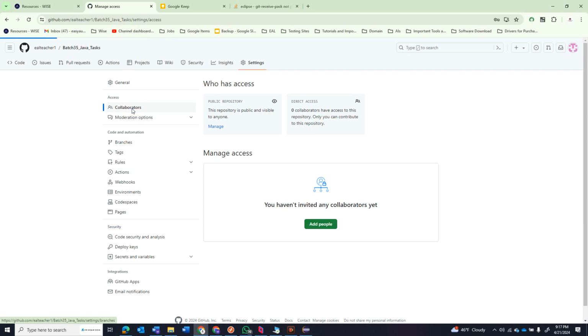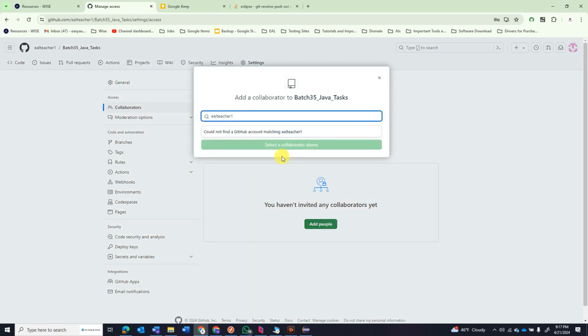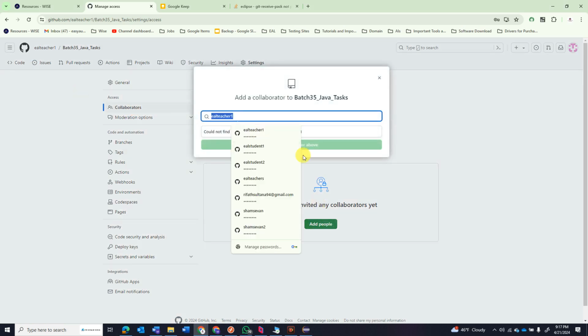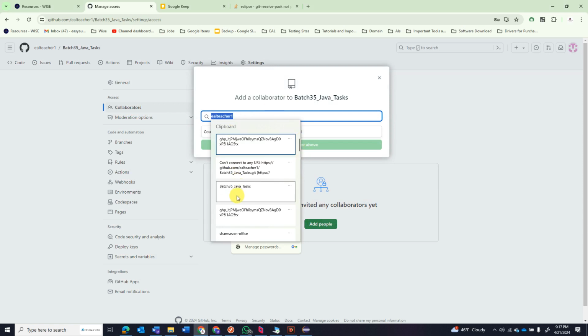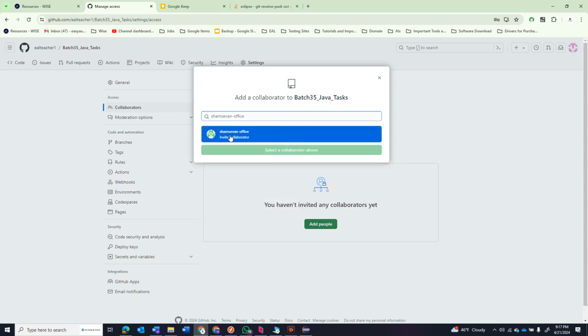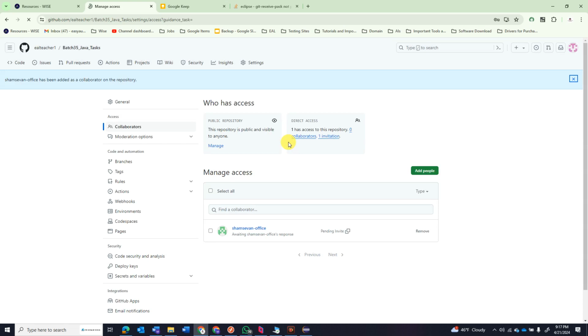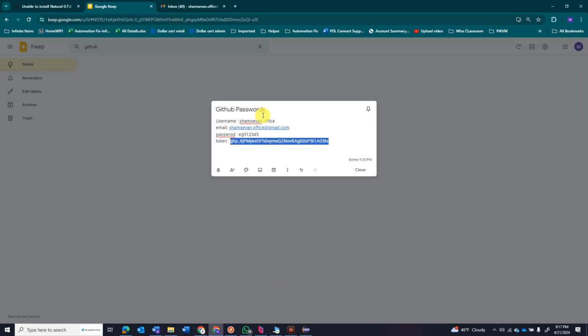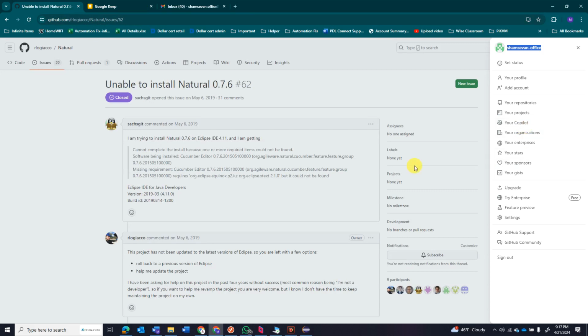Now, I am adding a collaborator. I'm adding him as a collaborator so that he's allowed to push his branches. When I add you guys, you have to go to your GitHub. Let me show you.